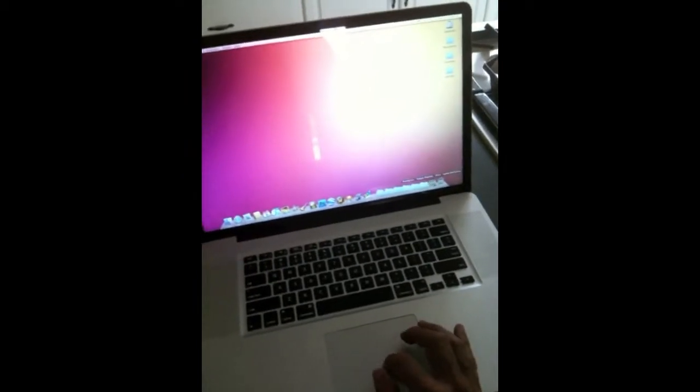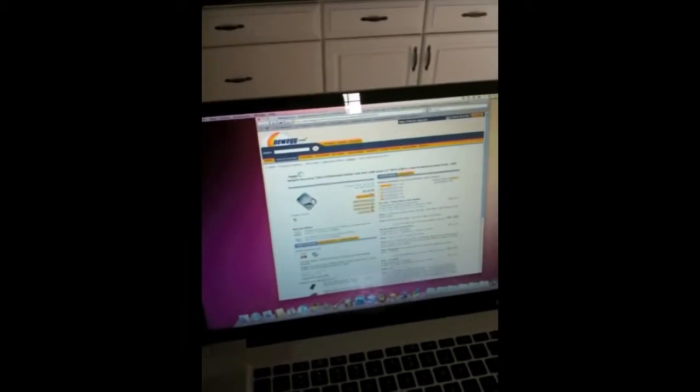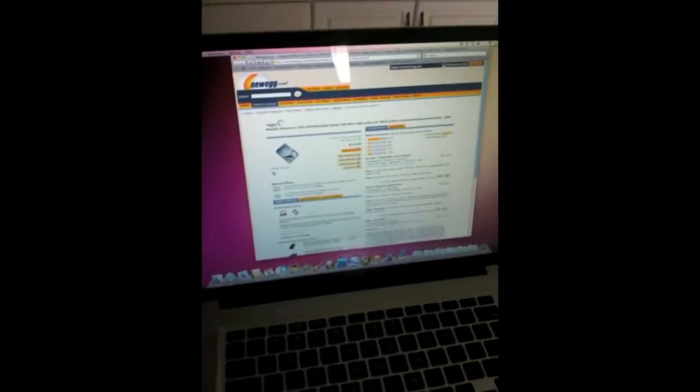What drive did I choose? I went to Newegg and I bought this drive right here. This is a Seagate Momentus 7200 RPM 500 gigabyte hard drive with 16 megabytes of cache. It's a 2.5 inch serial ATA drive and it runs about $119 as of September 8, 2009. This drive was noted by other people who have switched their MacBook or MacBook Pro hard drives and found it to be very compatible, mainly glitch-free, very quiet, which keeps with the previous hard drive's characteristics — just simply a bigger hard drive.